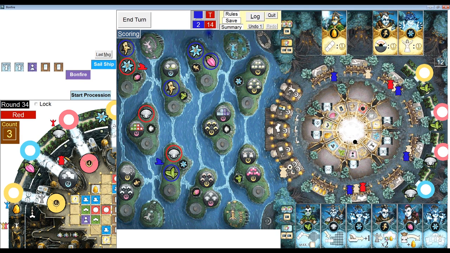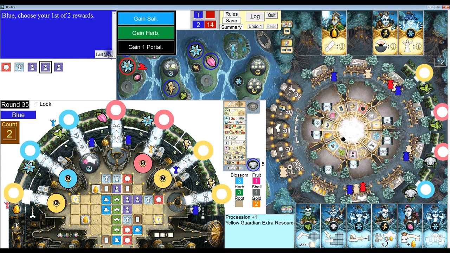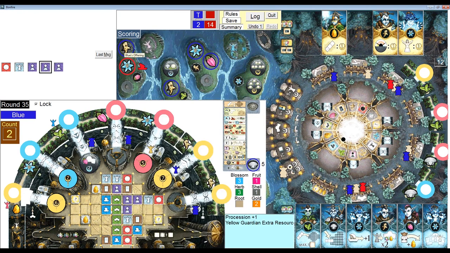So it's looking like red's doing pretty well here, but blue does have more tasks and better tasks, so blue may still squeak out a victory. Blue, with 2 actions remaining, he's going to spend 1 bonfire to take his portal, his last portal, and an herb.